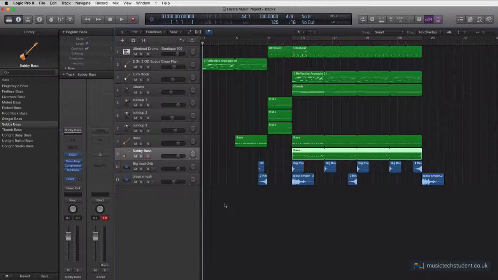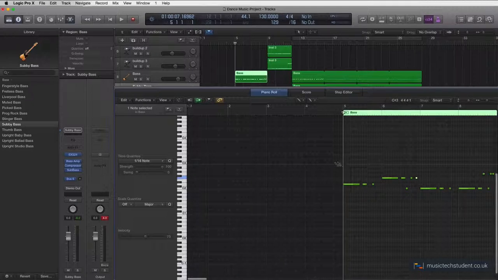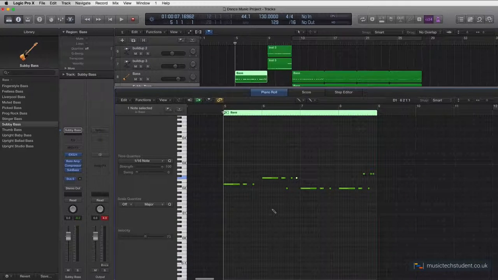And I've decided that my chords are going to be 1 bar of D minor, 1 bar of F, 1 bar of C major, and another bar of C major. So with that in mind, how I start my bass pattern is I use the root notes. So for instance, if I come into here, this is the beginning phrase. So I use the root notes of each chord.